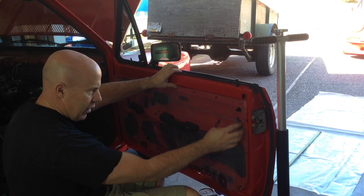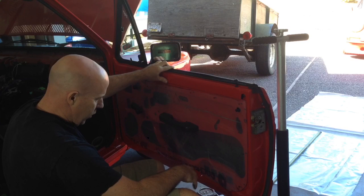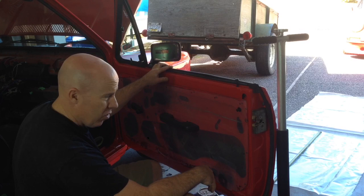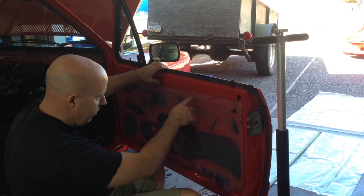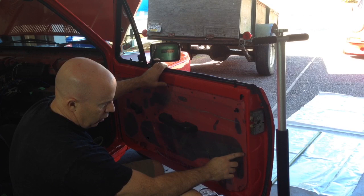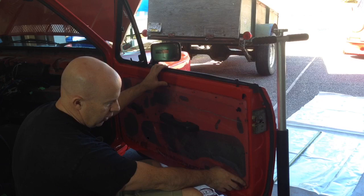Okay, so I've got this basically roughed out now. I'm still trying to decide whether we're going to make up new door cards right now, or if that's going to be a project for later. The current ones are kind of warped, but they would work. So that's basically cut out and in place. I've marked where all the proper door card snaps or fasteners would go, and I can use this as a rough template to make the new door card if I have to as well.